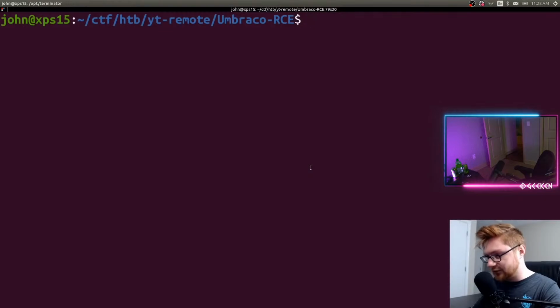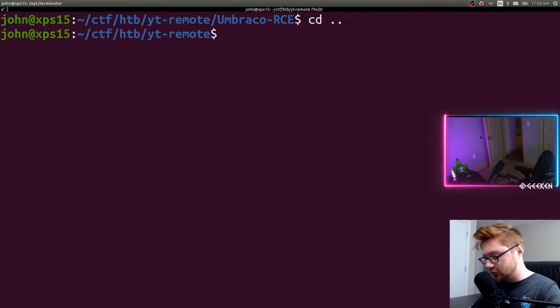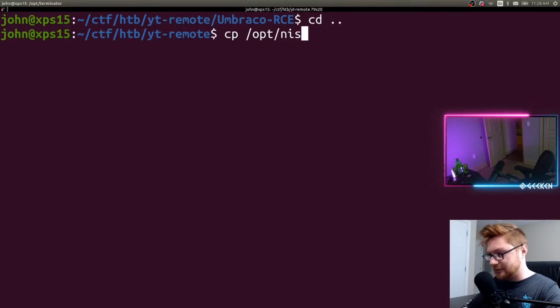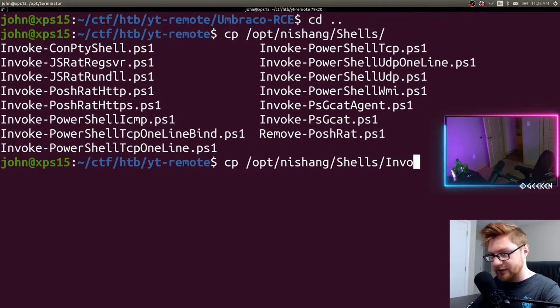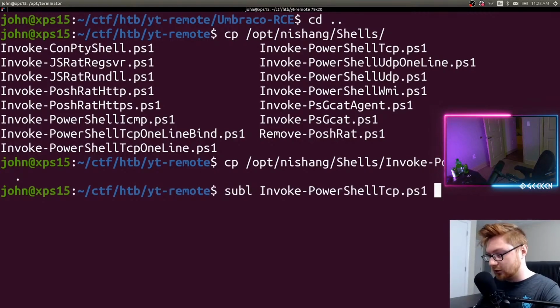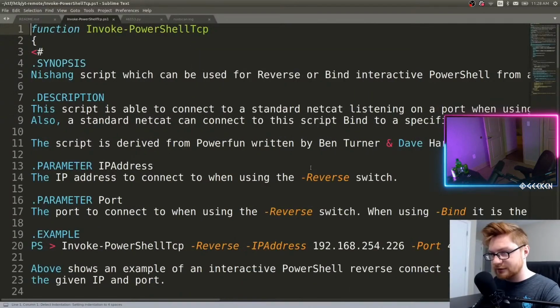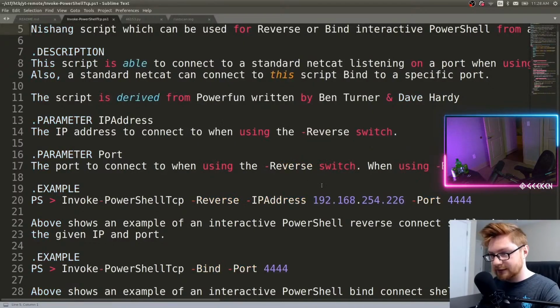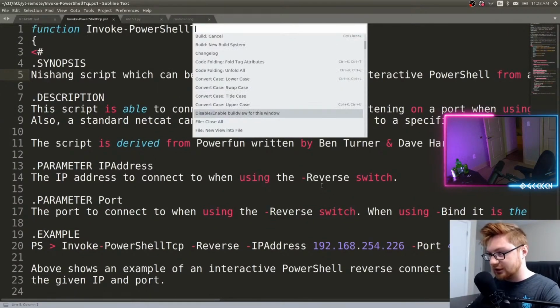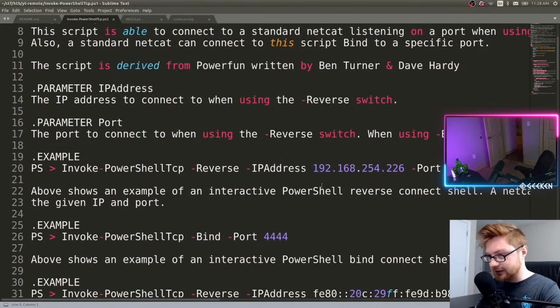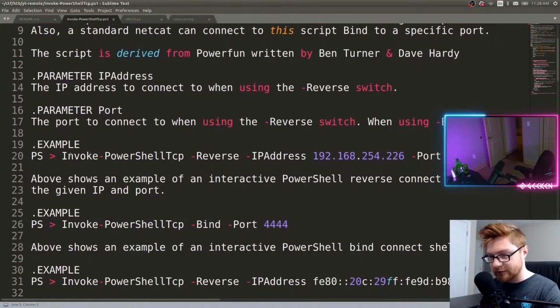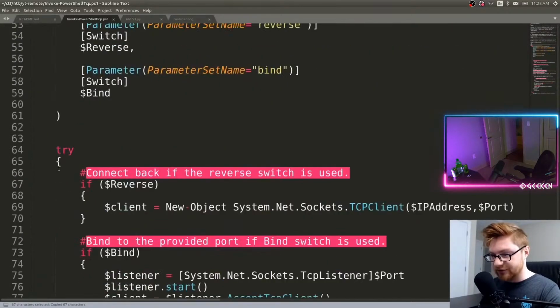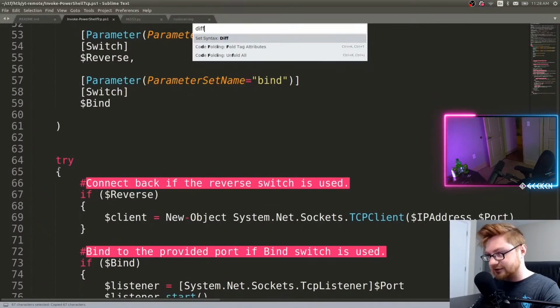If you don't have that downloaded, you can clone it, you can work with it. I am going to copy that from my op directory. It's in shells, and then I have that Invoke-PowerShellTcp.ps1. I'll put that here, and then I'll modify that script. I don't think there's a PowerShell display or color scheme in Sublime Text, which is annoying, but we have this example here. So what this is going to essentially allow us to do, and wow, that's just really hard to look at.